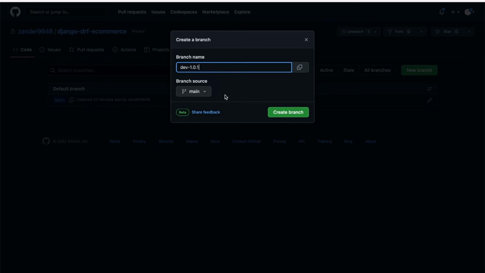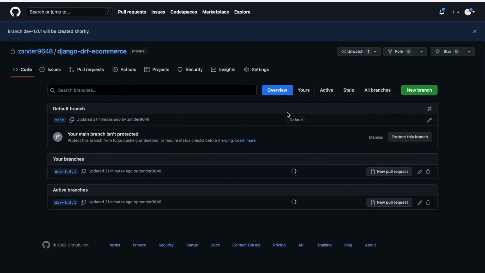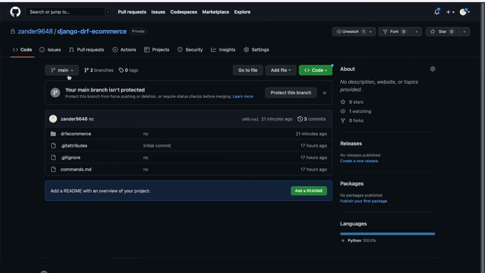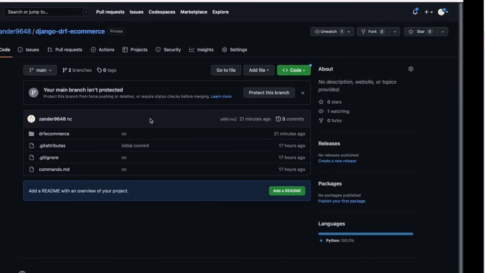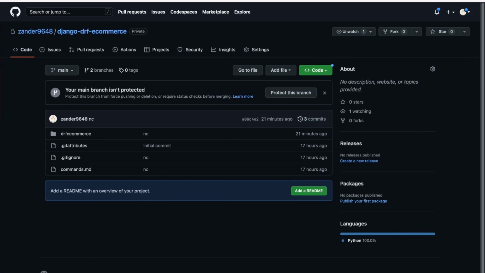So what's going to happen here is you can see here the branch source. We're going to copy everything from main, if you like, and then that's going to become the development branch. And then we're going to take that code and move it forward, adding new features. Right, so let's create a new branch. There we go. So now we have our second branch. If we go back into the main repository area, you can see now in the dropdown, we have two branches. Right, so let's go back to our code base.